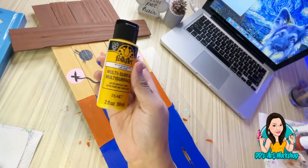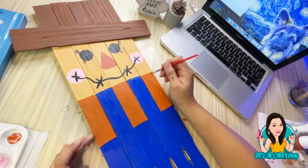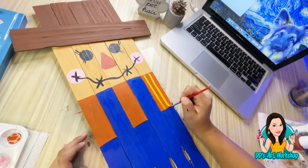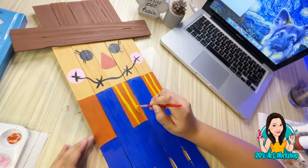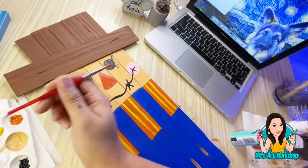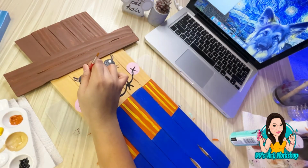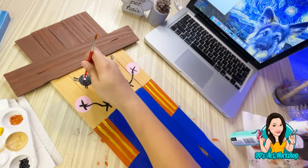I wanted to add a few details to the Scarecrow's shirt, so with this moon yellow, I'm going to be adding a few lines. Now I'm going to go back to that in a bit, and now that my eyes are dry, I'm going to add little white dots just to add a little bit of a detail and a little touch.